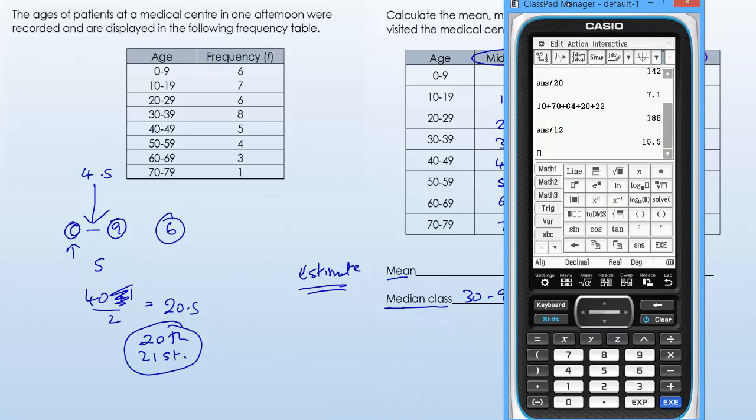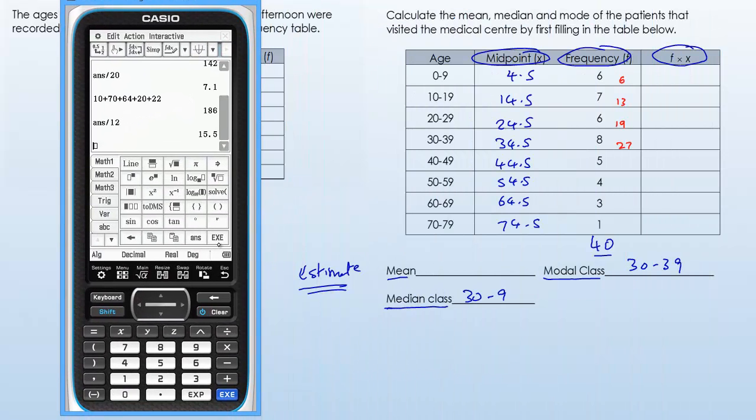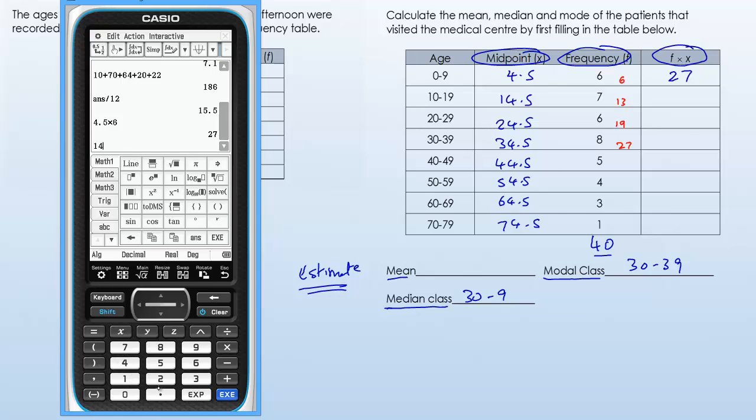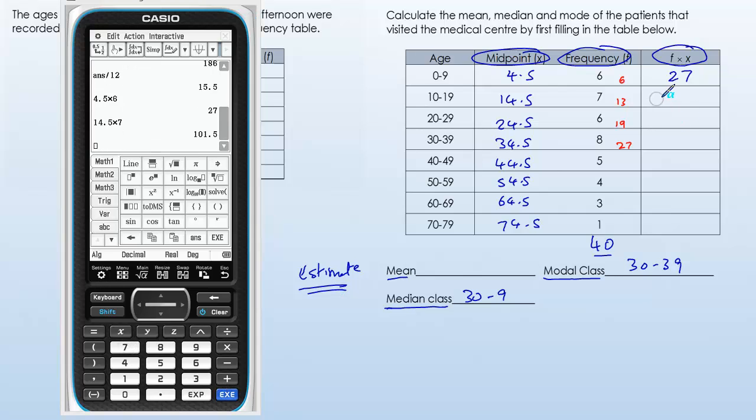I'll do the first couple, then I'll pause the video while I do the rest because it won't enlighten you that much. So we've got 4.5 multiplied by 6, that gives me 27 here, and then 14.5 multiplied by 7, that's going to give me 101.5, and I'm going to continue with that all the way down.